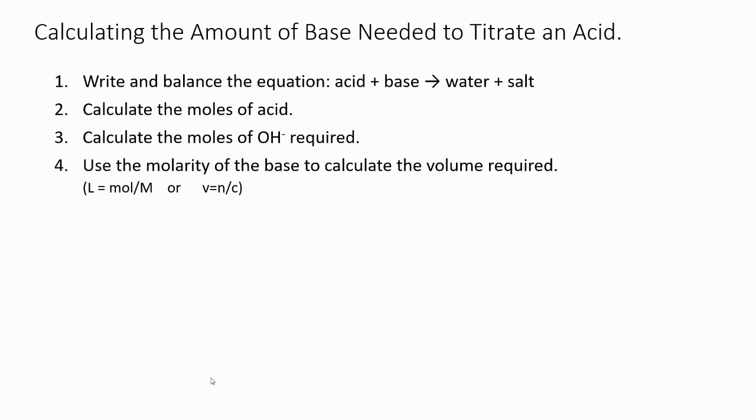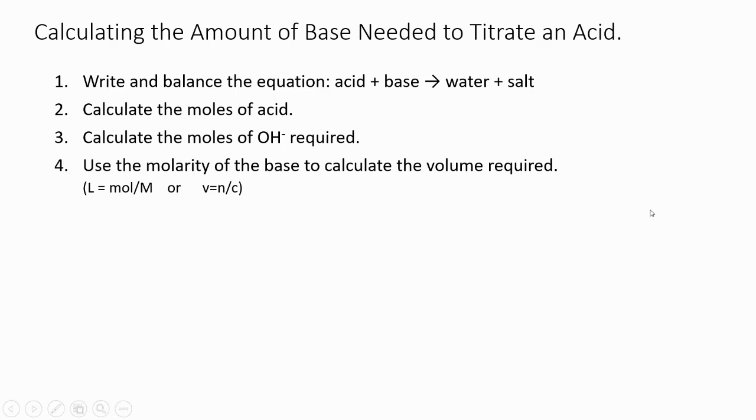Okay, so this is our process for our titration questions. We are going to first write and balance the chemical equation for the acid they give us. So they'll give us an acid. I think every time we're going to add sodium hydroxide. And then we know that we'll always get water and then some kind of salt. And then we need to balance this. By balancing out this reaction, we will know how many moles of base we need for every mole of acid that we add.